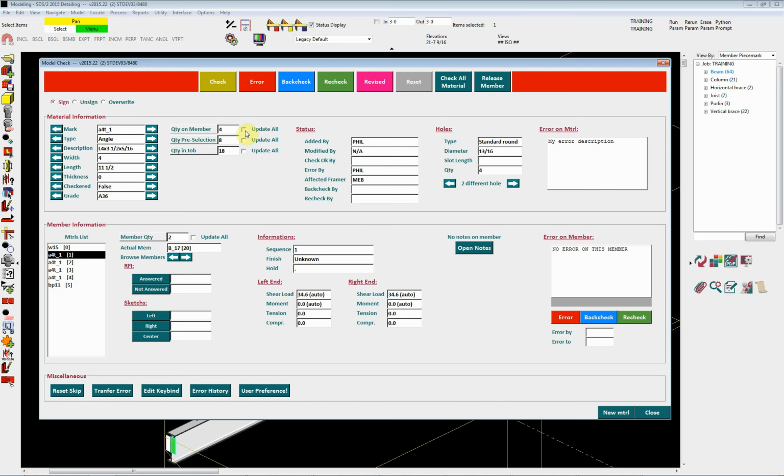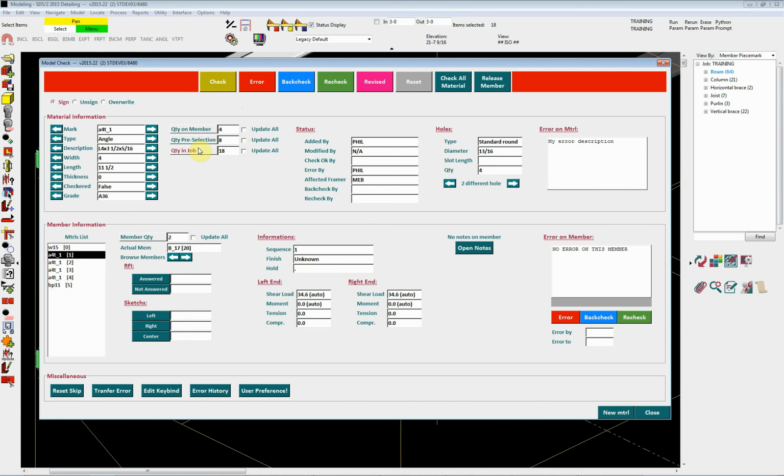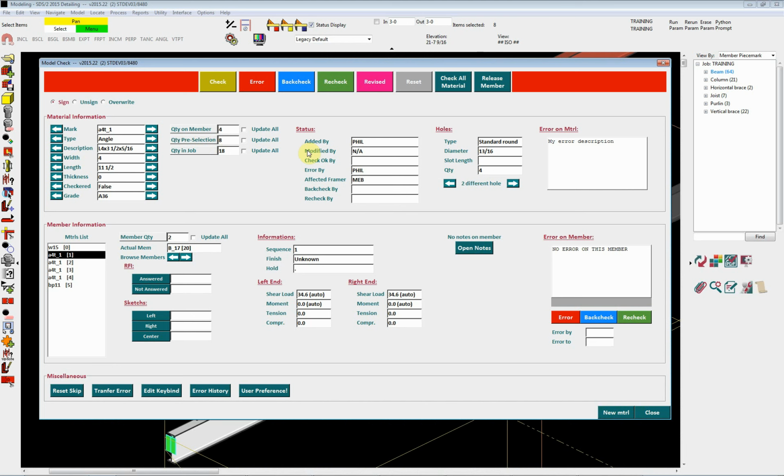If the user selects the Update All function, all the submaterial will be updated, except for attaching an error. The error will be attached solely to one piece of material. If the user selects the label, within the model all those items will be selected and the system will zoom in. The center column, status, will indicate the current status of the selected material.